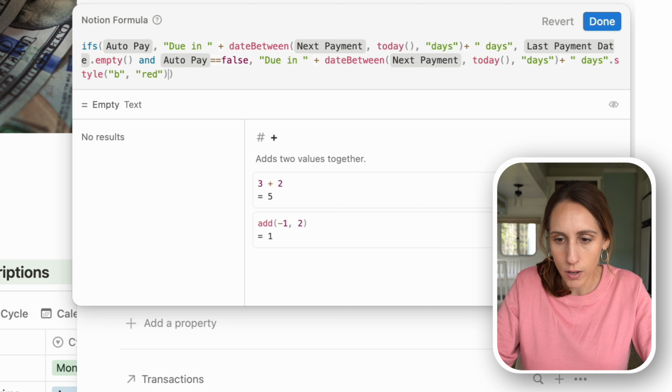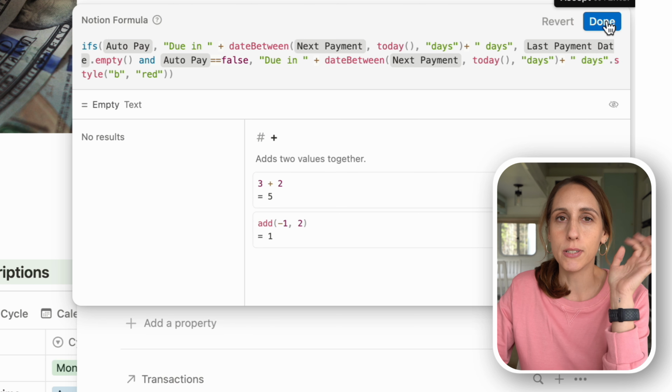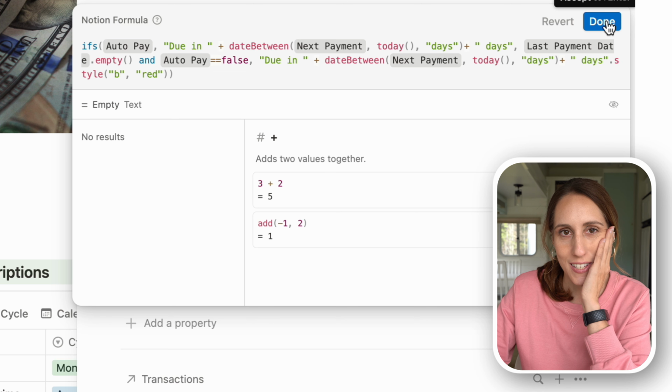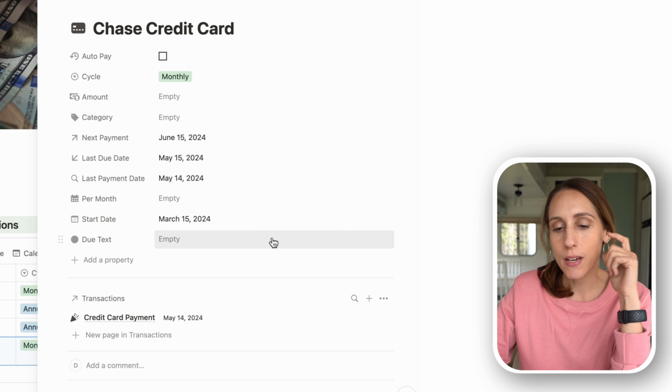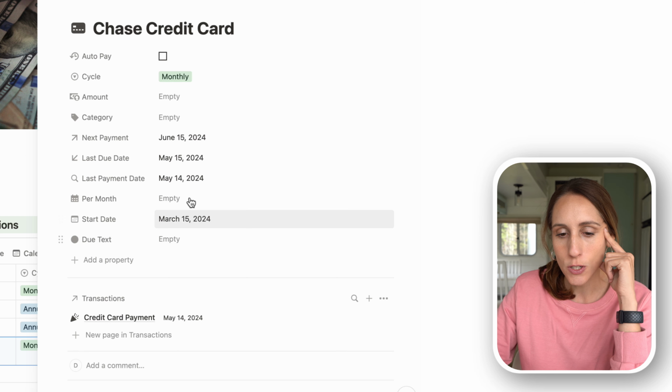So now I want to see if that is going to work. It's nice to be able to check your formula before you get all the way in and do everything, and then you're like, something's wrong and I don't know what it is. So we're going to click done. And because I do have a payment date here, this is our only not auto pay, so last payment date is filled.